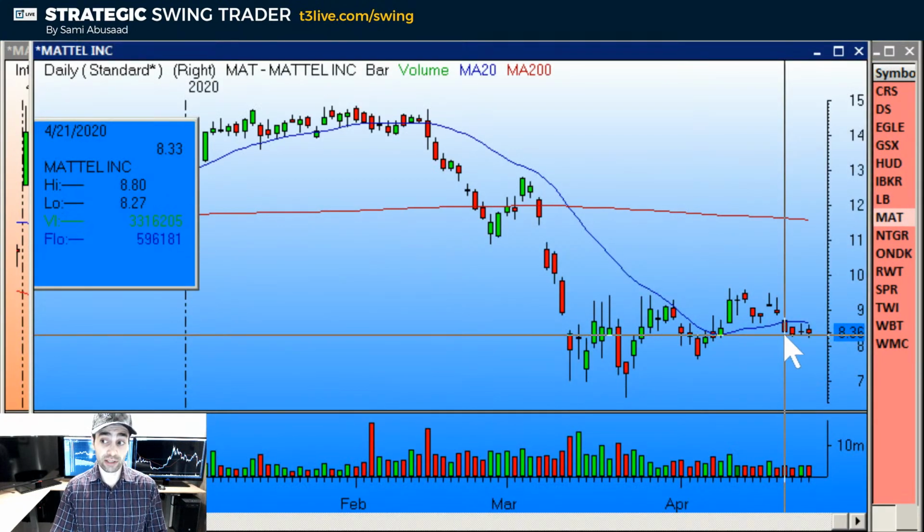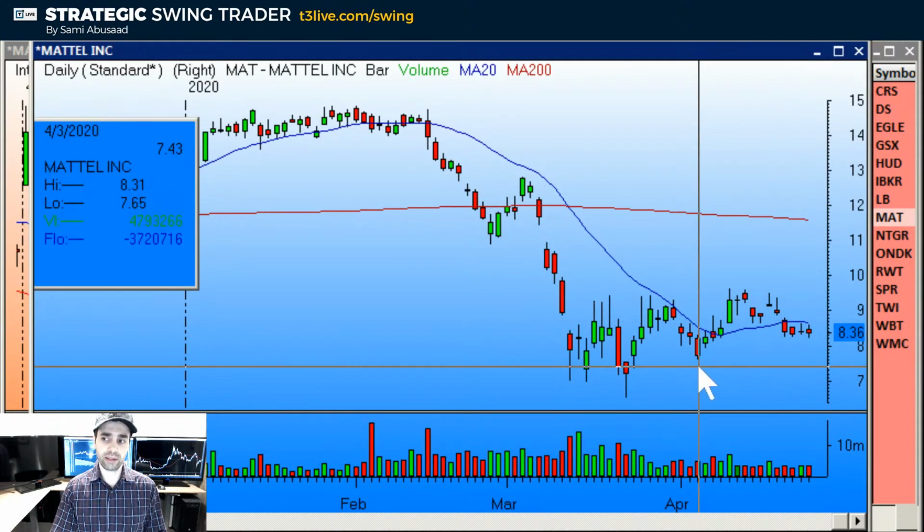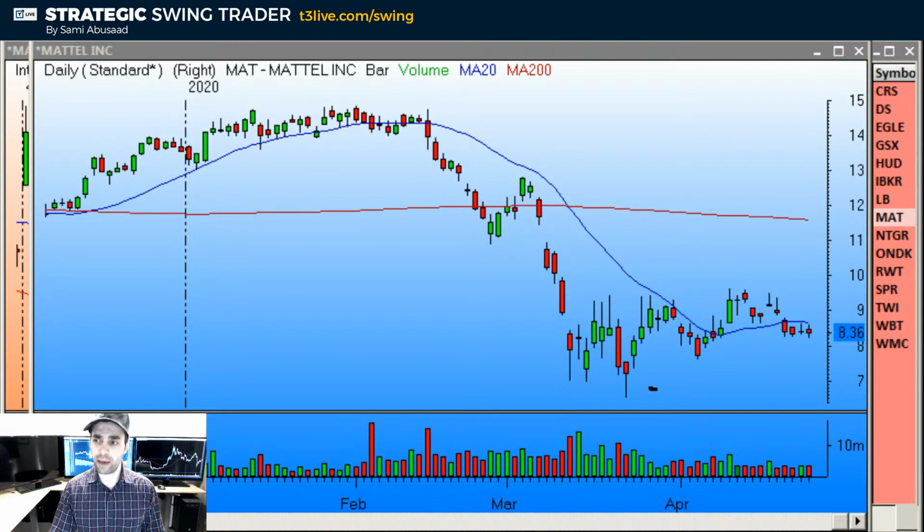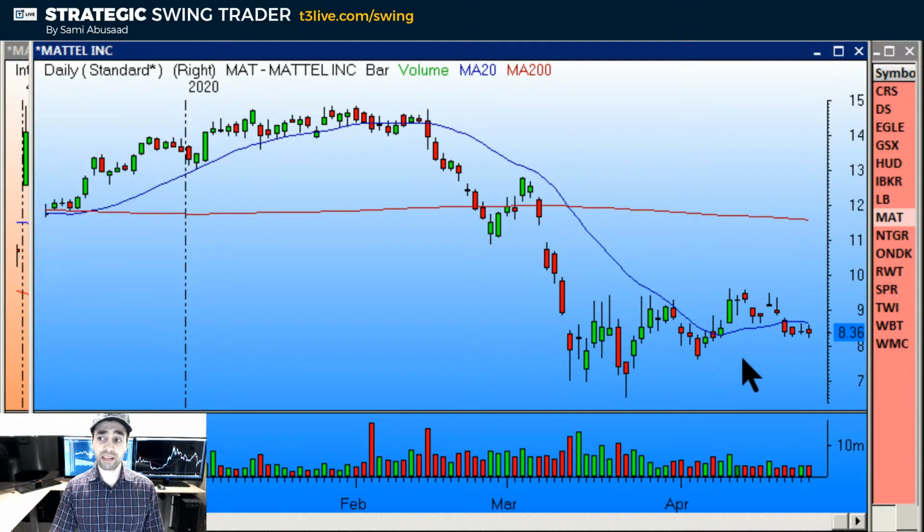MAT looks beautiful as a short, but where's the target? This prior pivot low. That's low reward to risk. Now, if you were to say, no, Sammy, that's not the target, it should break through this easily, this is the target, then I would play this. If I knew that MAT would get to the prior pivot low right here, then I would play it, no questions asked, because it's beautiful. But if it only is going to come down 765, then I would say no. It doesn't have enough reward to risk.